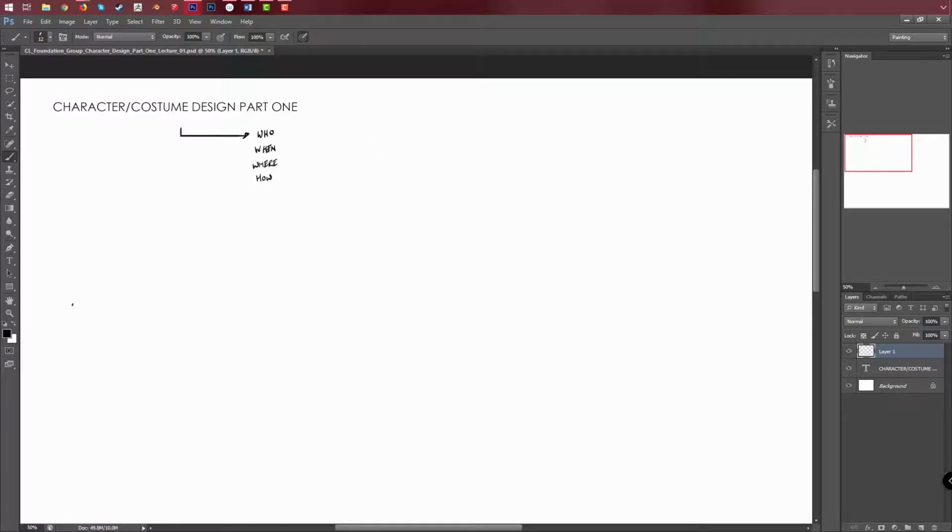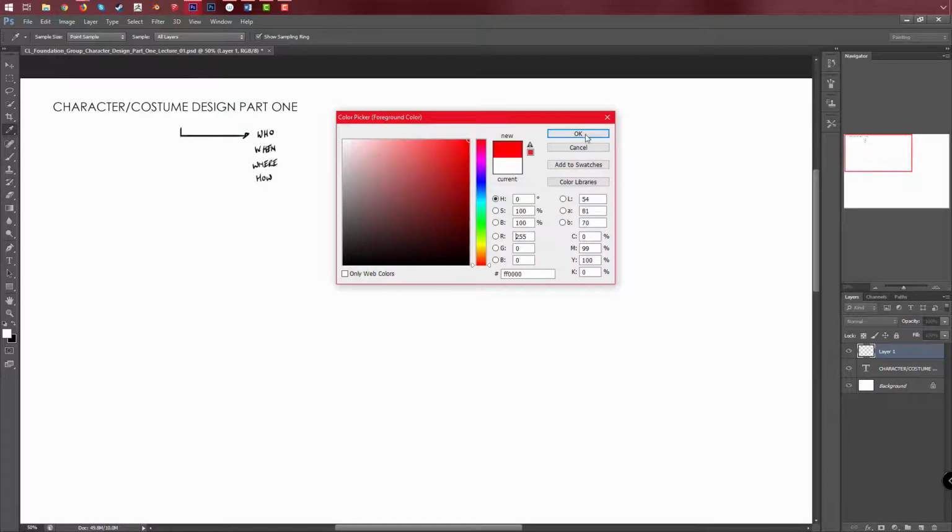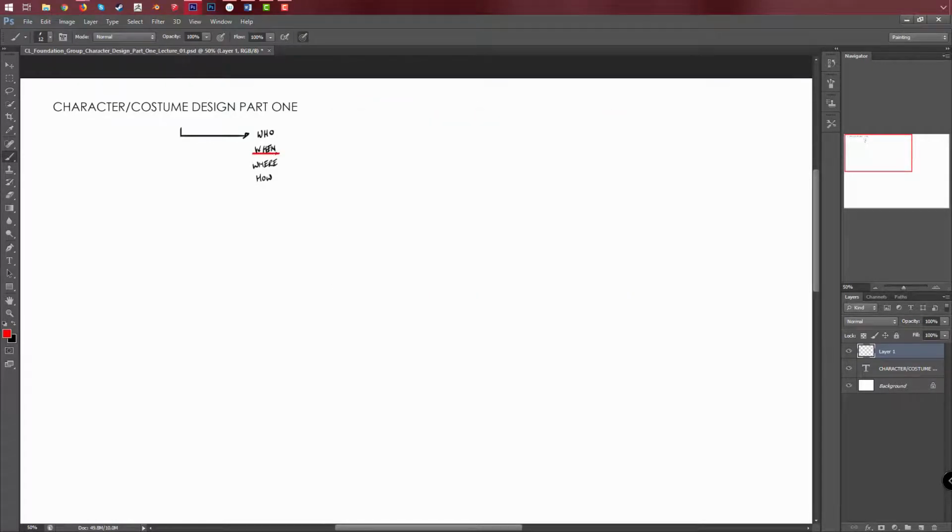So, let me switch colors. We've already dealt with when and where. These are locked down to our previous demos. If you haven't seen the previous demos, I'll give a very quick recap. We're dealing with something around the 1300s to about the 1500s.